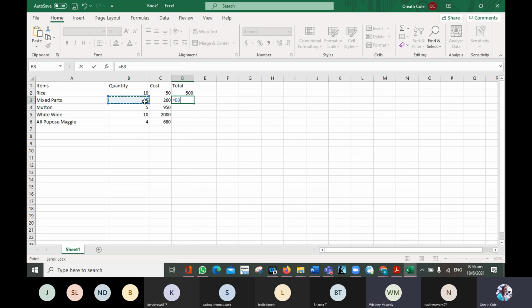Press the shift key for the multiplication sign. Above the 8 is the multiplication sign. And then what do we do next?